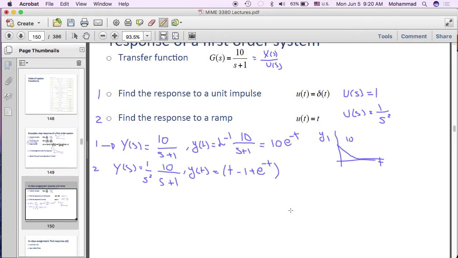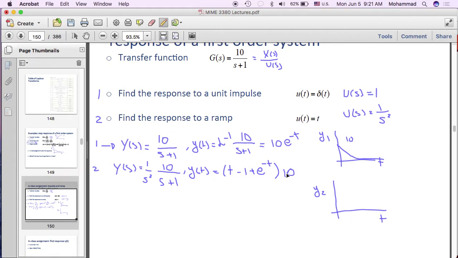Now, plot this response. How will it look? So t, y. At time 0, what is the value of the function? Plug 0 wherever you see t. What will you get? Sorry, what happened to the 10 again? I forgot. So it should be here. So the 10, let me put it here. So 10 should be included. Thank you for reminding.